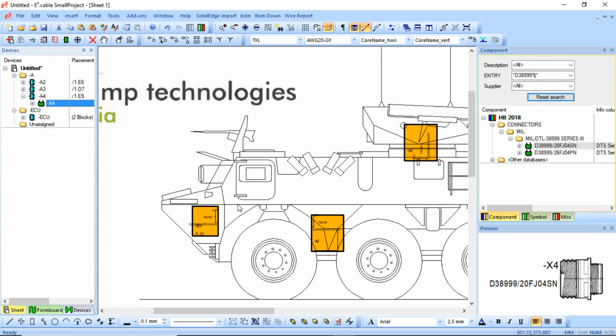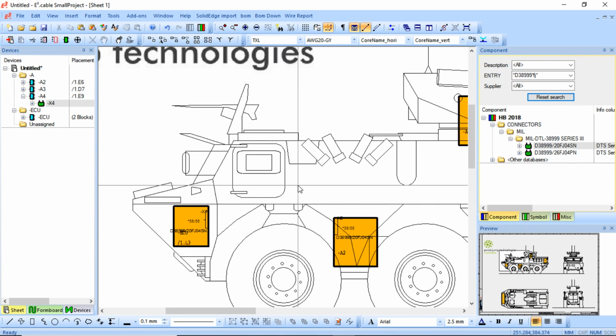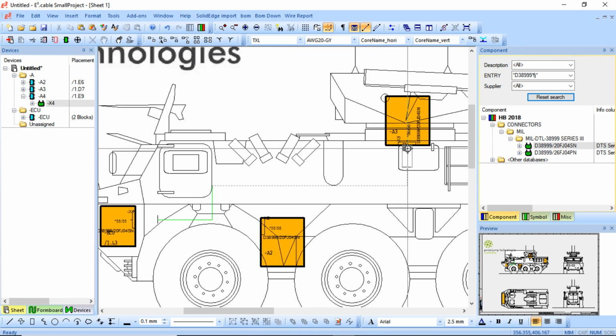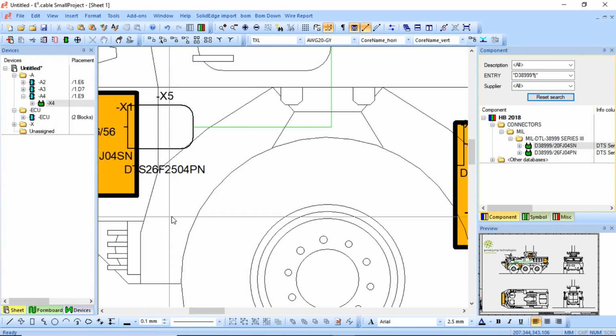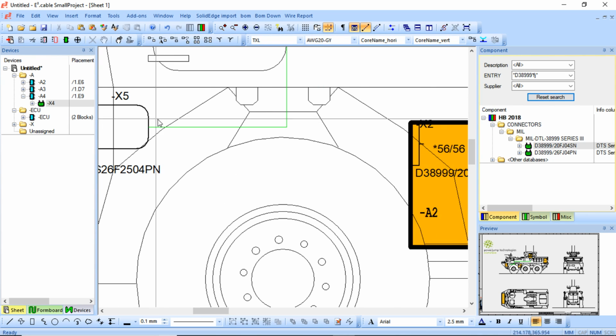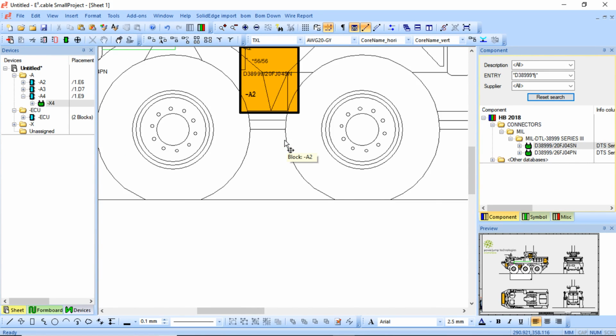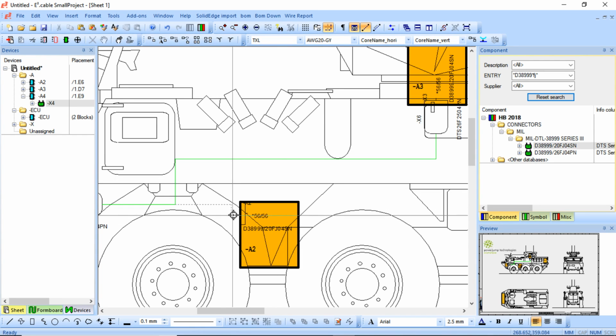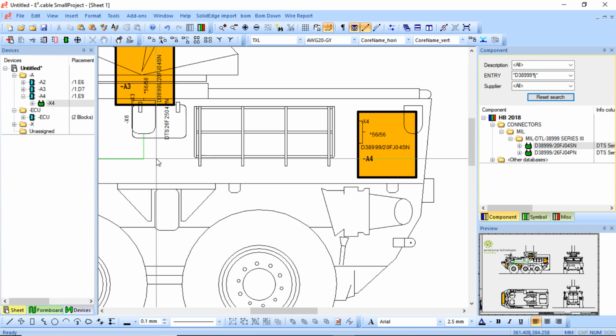So with this particular one, if I wanted to, I could actually just press my connection tool, and then I can connect directly into the socket. Now when doing so, the software actually knows that there is a mating connector, and will actually place for me the mating connector. So I'll just go here and I'll place that one. So you see here automatically it's actually placed this DTS PN connector, and the same thing on the other end. And I can obviously connect multiples to the same circuit like so.